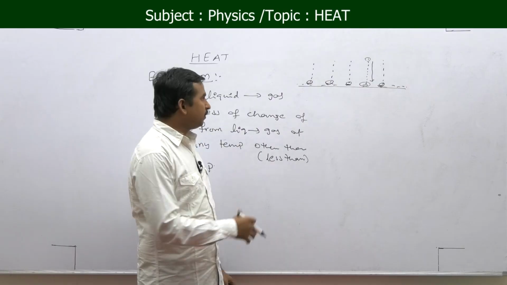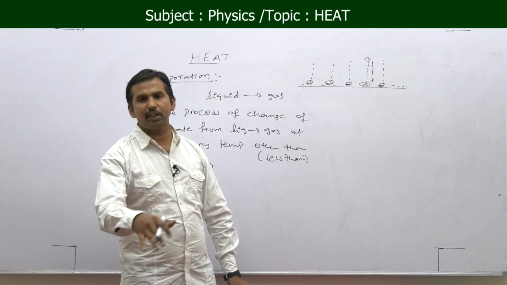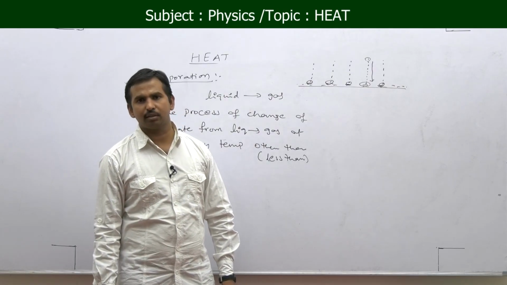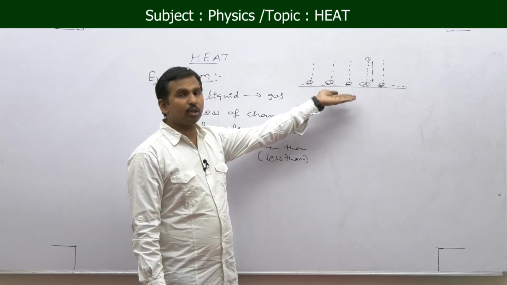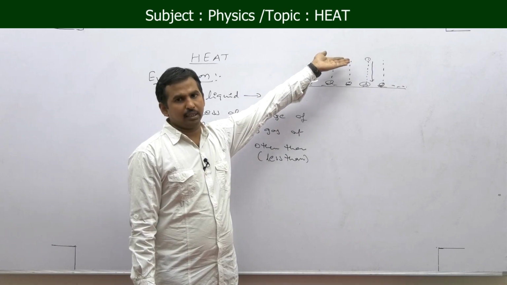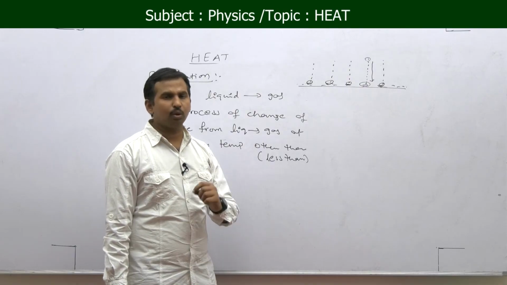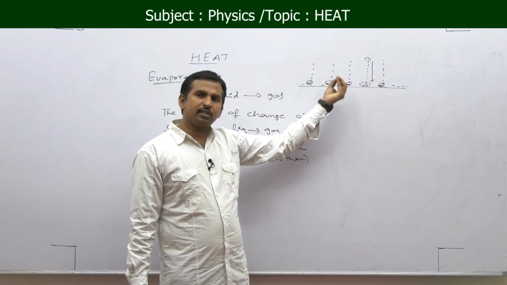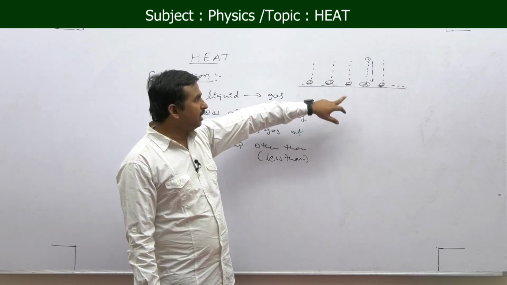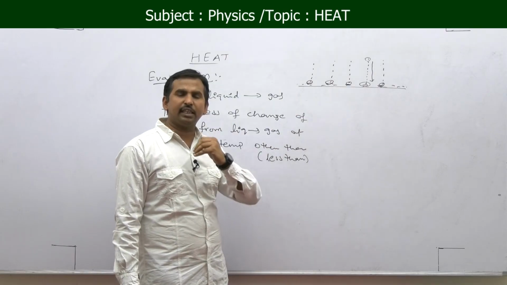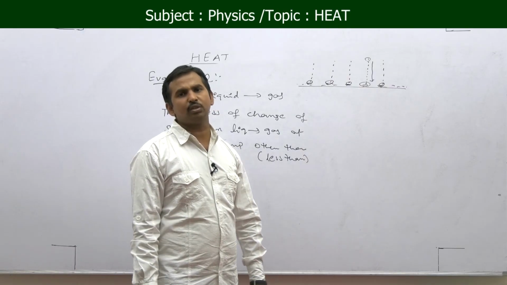Okay, so that's why we say evaporation is a surface phenomenon. Depending on the area you take, more and more area means more and more particles may vaporize. So that's why evaporation is a surface phenomenon. And not only that, if you observe, the molecules present below give their energy to the other molecules to go up. So these are losing their energy. As there is a decrease in their kinetic energy, there is a decrease in temperature for those molecules.